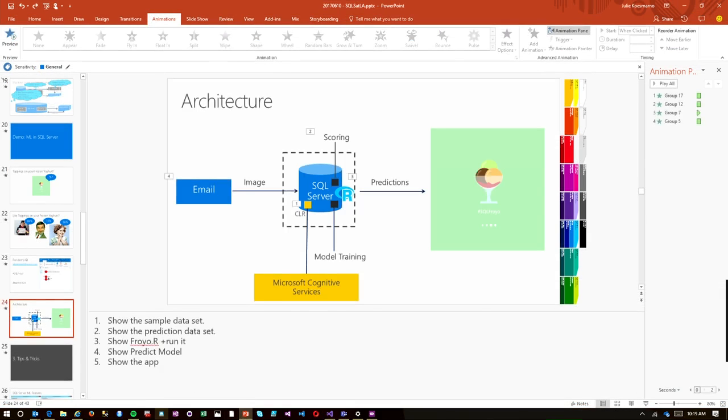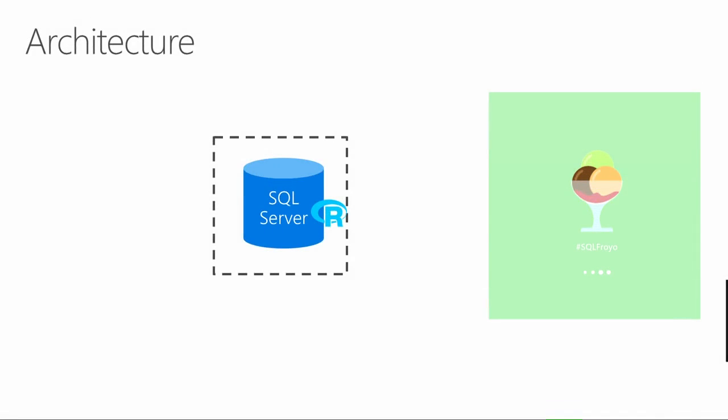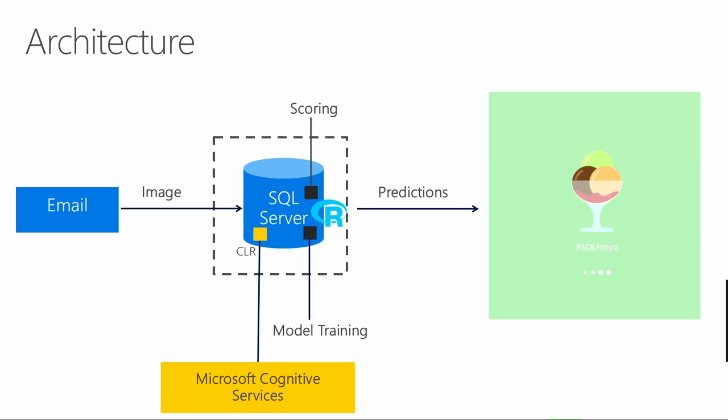Whoops. When you have to work with R, SQL Server, and PowerPoint, sometimes you get all your shortcuts mixed up. So I do F5, Control Enter, Shift 5, and all that stuff. Anyway, this is what I showed you earlier. This is the piece that I haven't told you. So when you send me an email, the email will be read, and I have the image transferred to SQL Server, and I'm using cognitive services inside SQL Server to predict the age and the emotion and the gender.